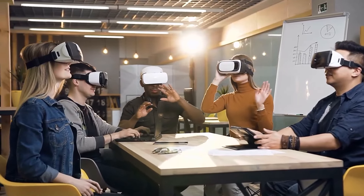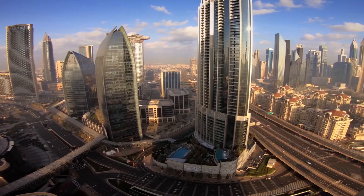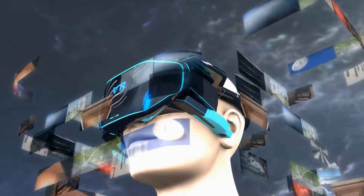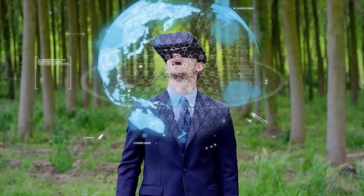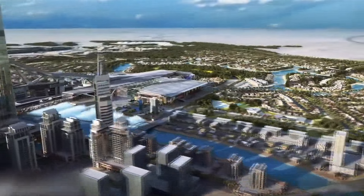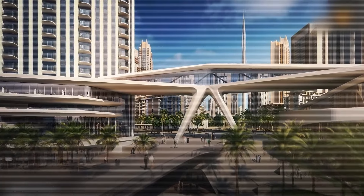Number 10: A new era of tourism — virtual reality experiences. Tourism in Dubai is going to look a lot different in the future. By 2030, VR could allow tourists to experience places like the Burj Al Arab or Palm Jumeirah without even leaving their hotel room. There's also the potential for augmented reality tours that bring Dubai's past to life in ways we can't even imagine right now.